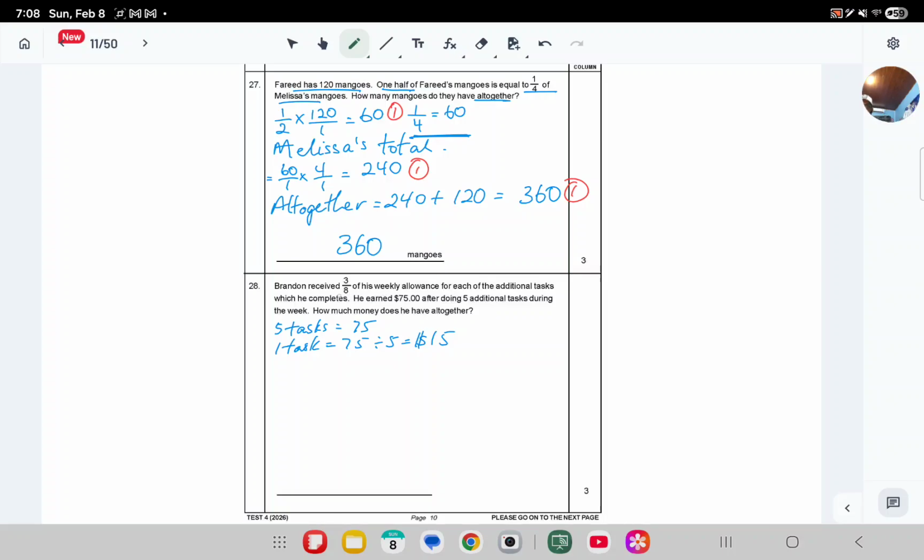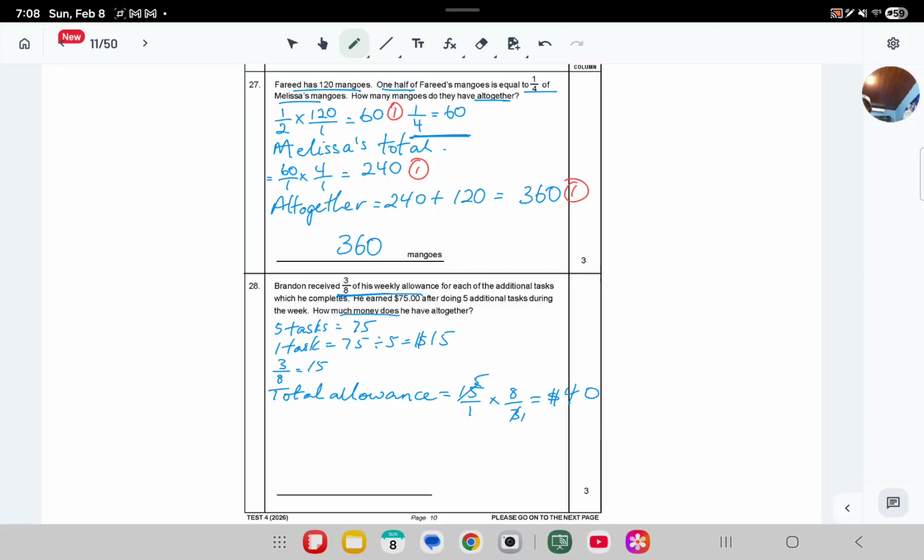And that $15 represents 3/8 of his weekly allowance. So therefore we know 3/8 is equal to $15. So to calculate the total allowance, again we know a fraction and the quantity, we take the quantity and multiply it by the invert of the fraction. 3 into 3 is 1, 3 into 15 is 5, 8 times 5 is 40. So it's $40, this is his base allowance.